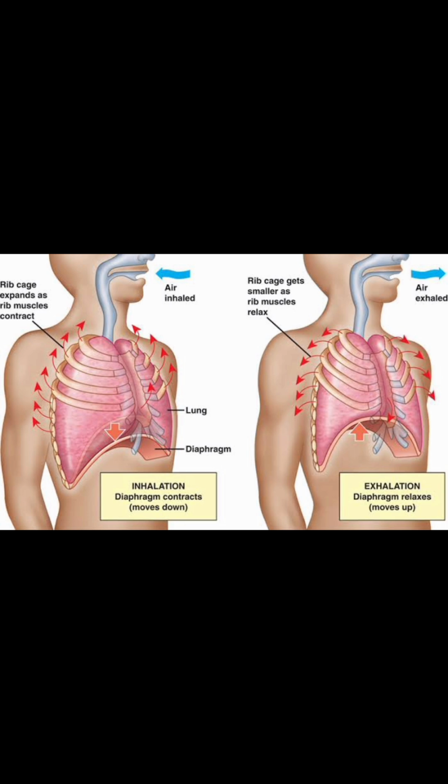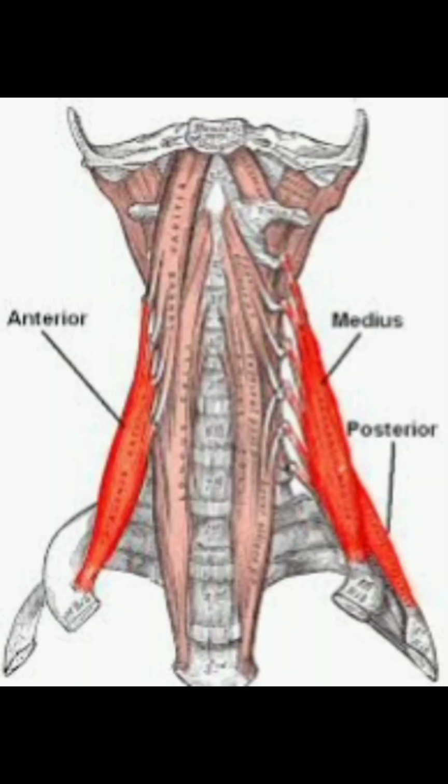Location according to the vertebral column: C6 to T5, length approximately 10 to 12 cm. Carina is the point at which the trachea divides into the right and left mainstem bronchi. Bronchi: the right bronchus is larger than the left.